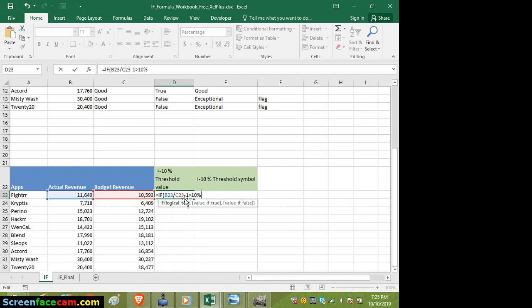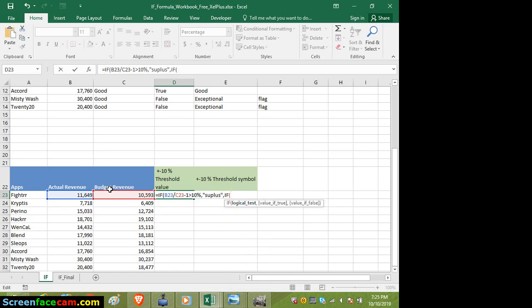So in the case that this is true, it should tell us what? If we find that it is greater than 10%, which is a surplus, so we can say surplus. Then, in a case that it is false, I'll use another nested IF statement.